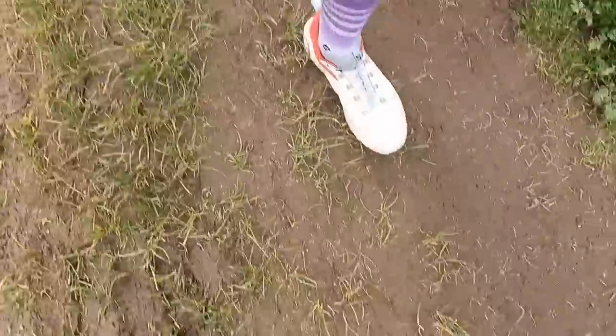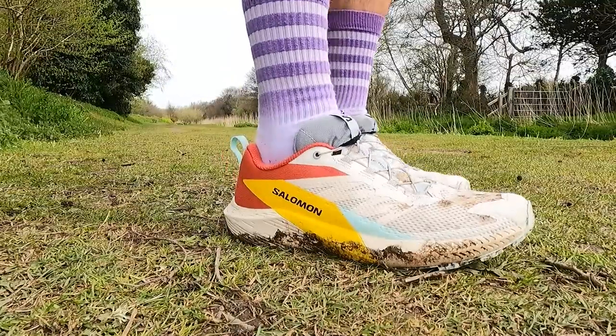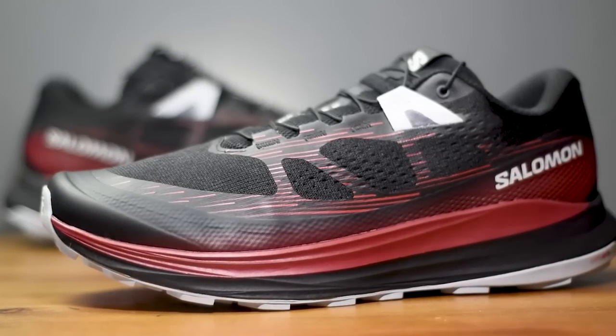Obviously, this is just my first run in the new Sense Ride 5s, and I'm going to continue to get out there on the trails and put good miles into the shoe. And then I think it'd be really interesting to do a head-to-head between these and the new Ultraglide 2s to see which model comes out on top. So if you'd be interested in seeing that video, get in the comments below and let us know.